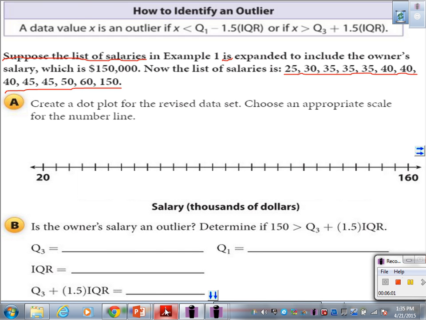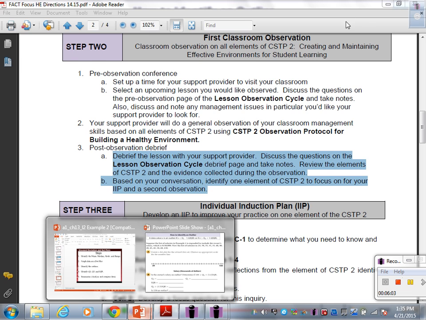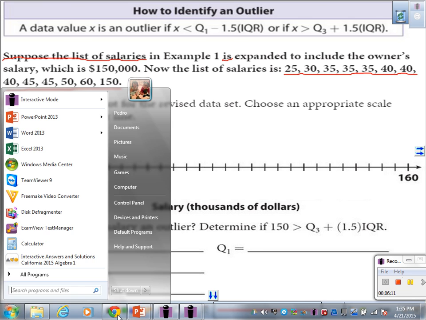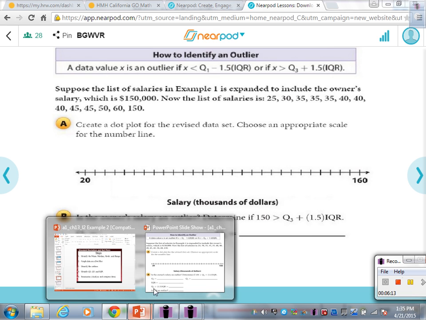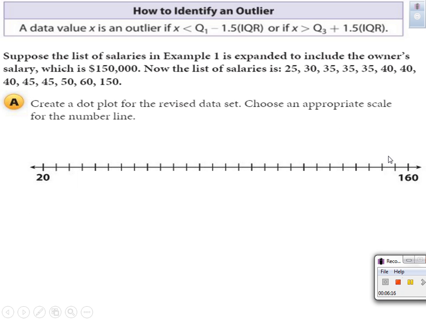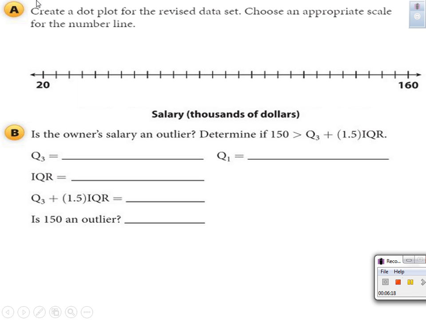Alright, so basically what we're going to do, we're going to go over all these components, and let me first get this part. I'm going to move it up. I'm going to get the formula out of the way and the information, since we already have it. You already have it on your paper, right? Okay, so we're going to do part A and part B together.